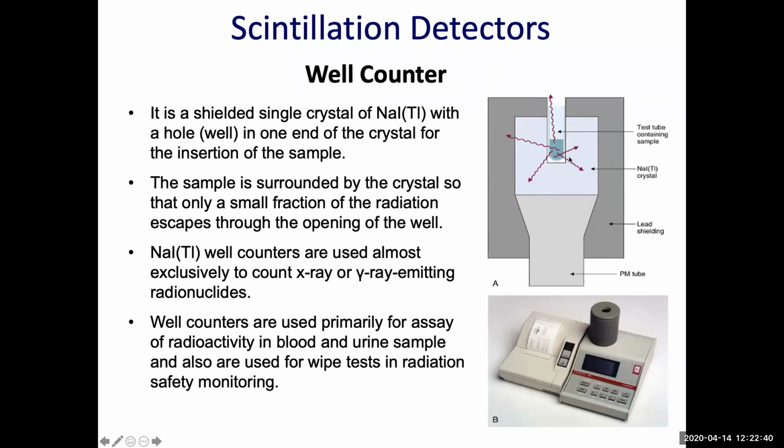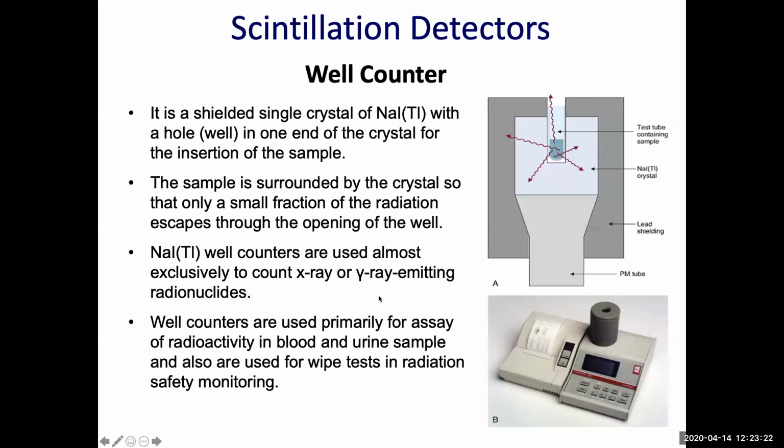Sodium iodide is used mainly, exclusively, for X-rays and gamma rays. It's not used to measure beta directly. Okay, so if you want to measure beta emitters, they cannot be measured by this, because beta will be absorbed by the surface of the vial or whatever. But we can measure the bremsstrahlung produced by beta emission inside the sample. We know that beta emitters interact with high density material to produce bremsstrahlung. So this bremsstrahlung can be detected, and we can estimate the amount of dose for the beta emitter. But usually we use the well counter for X-ray or gamma ray emitters.